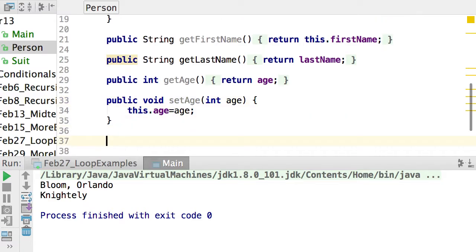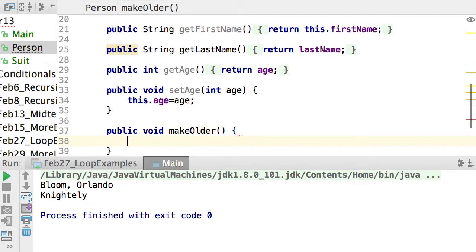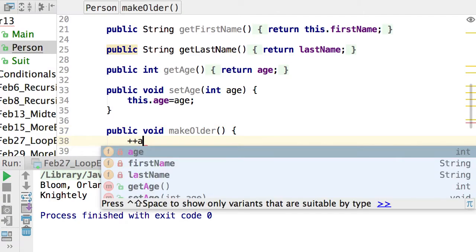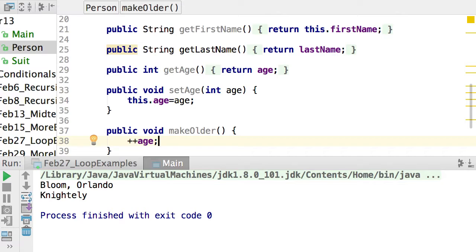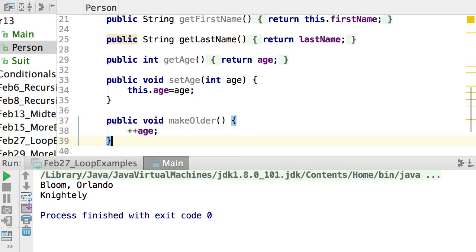Everything that changes an object is called a mutator. They're dangerous. Now you're changing stuff. We could also have other mutators. Does this make sense?